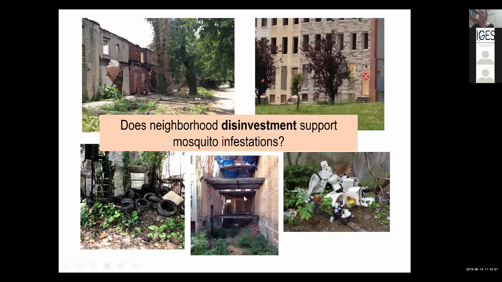The other thing that happens is that the buildings' roofs tend to start to go, and the first thing people do is they put up these blue tarps, or sometimes they're other colors, but often they're blue. And so a lot of the buildings, by the time they really break down, have had these tarps up there, and the tarps just get left behind, which are also big pools of water. So lots of things that collect water in these neighborhoods that are beyond the kinds of things we tend to think about when talking to people about what are you doing in your own backyard that might be collecting water and breeding mosquitoes.